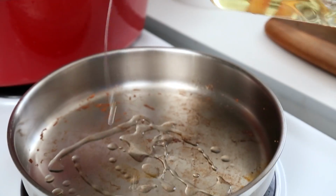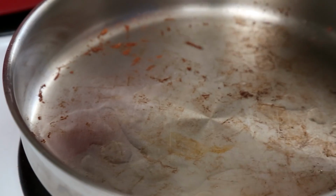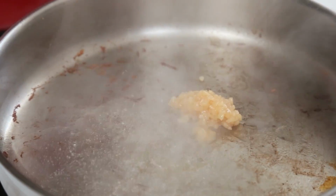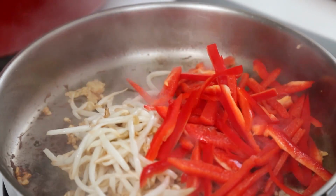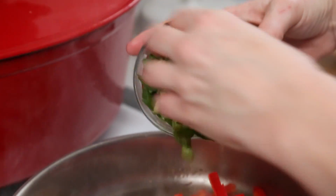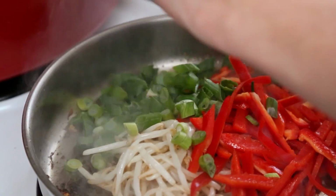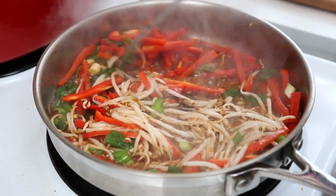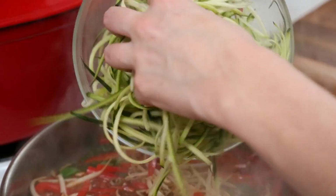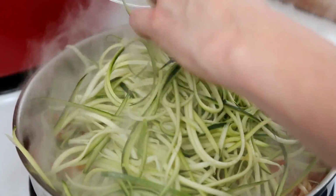To the same pan, I'm going to add another splash of oil and some minced garlic. Once that garlic's heated up, I'm going to add some bean sprouts, some finely sliced red bell pepper, and some finely diced green onion. I'm going to cook this mixture for about 2 minutes until it starts to soften up, and then I'm going to add my sauce to my pan and my Zoodles. At this point, you want to turn off the heat completely because you don't want to overcook your Zoodles. They do tend to get a little mushy.